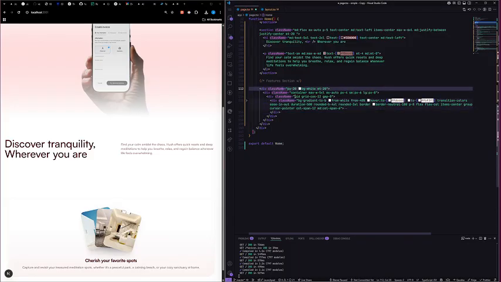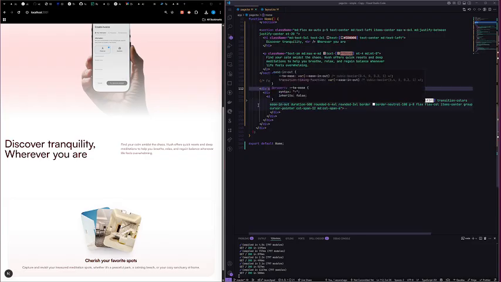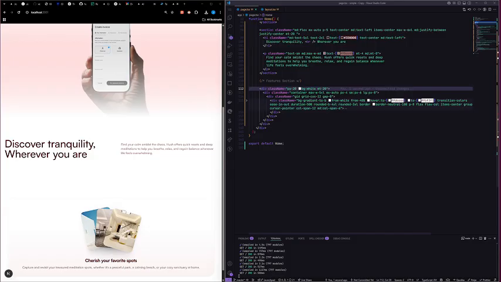Don't mind this. Sometimes I just choose to act that weird way. Okay, so that is one grid, and right here we have another grid.